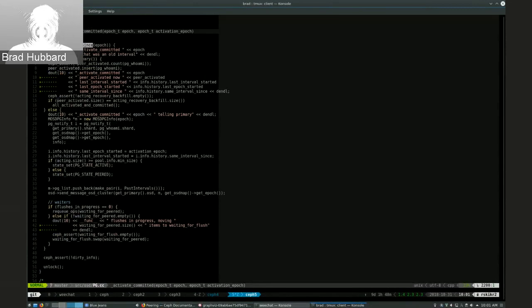But if we haven't and we are the primary, we insert ourselves as an activated peer, and we make a note that activation is committed.